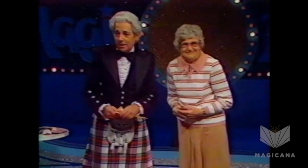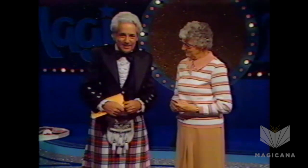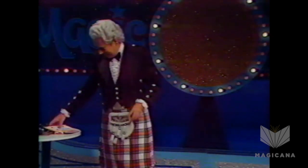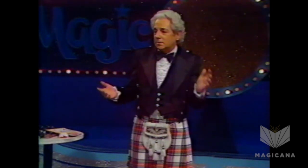That would be pretty good, wouldn't it? Yes, it would be. If you want to believe it, it'd be a miracle. Let's have a look. Exciting, isn't it? In the envelope, folks, one card right here — have a look. I have a four of hearts, and it seems to match. Just heard somebody say, 'How does he do it?' My mother-in-law used to say, 'Why does he do it?' It's a strange thing.